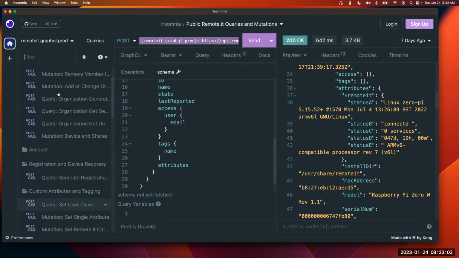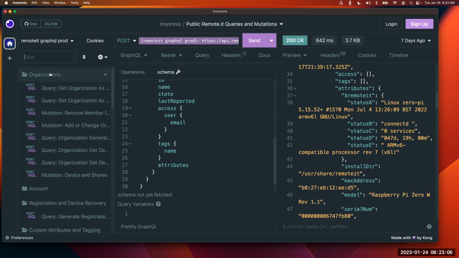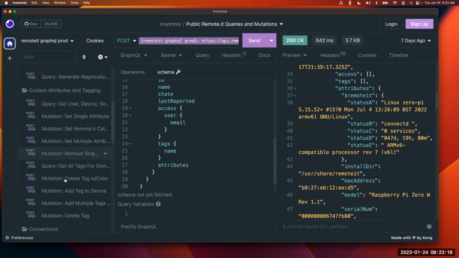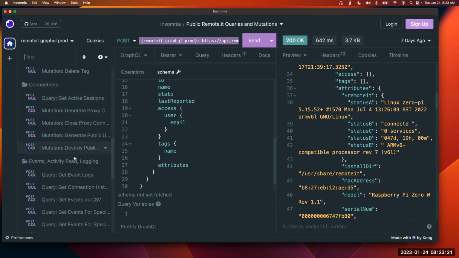I'm trying to show you all the different types of things that you can do. So pretty much anything that you can do in our portal application, you can do with our queries here. Note that there is a connection set of queries here. This connection set of queries is to create proxy connections. If you would like to make peer-to-peer connections with the proxy rollover, then you would use the CLI and or desktop and make connections directly.